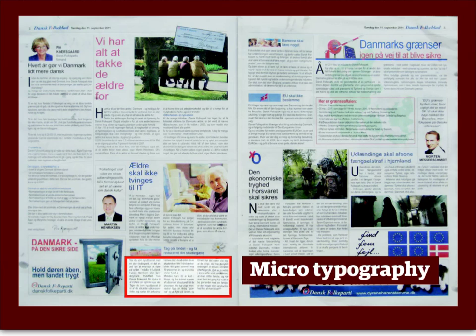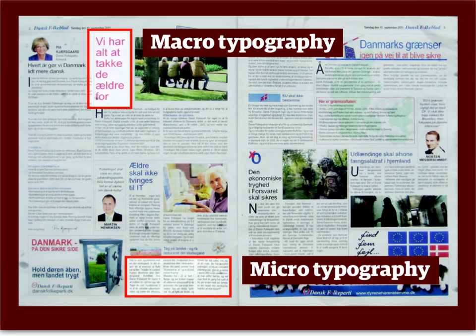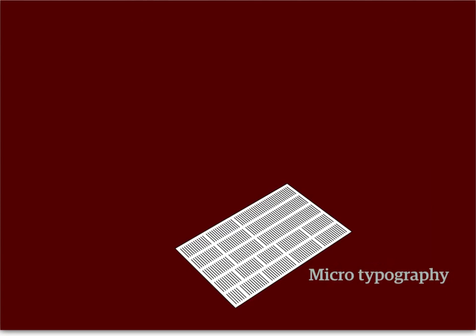Regardless of the quality of the design, the typography of a page in most printed publications can be divided into two categories. One is micro typography. The other one is, not surprisingly, macro typography. If a page contains nothing but micro typography, few people will read it. Unlike reading a book, newspaper reading is usually not a very intensive activity. You will often be distracted by other things: the TV, your kids, other commuters if you're reading the newspaper in a train or a bus.